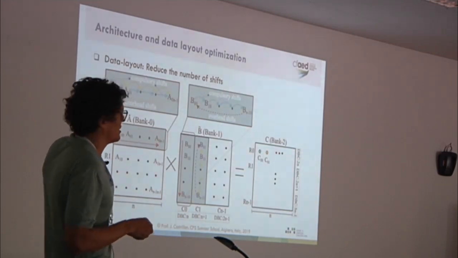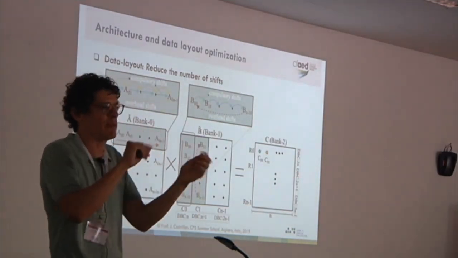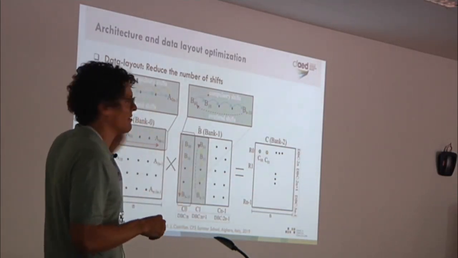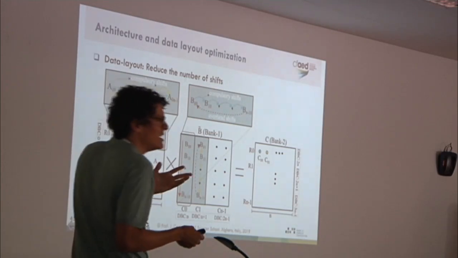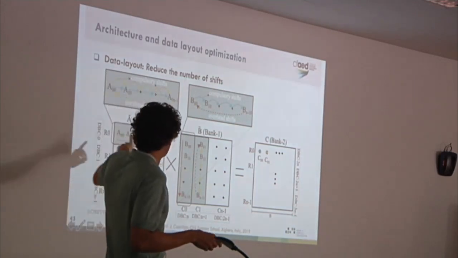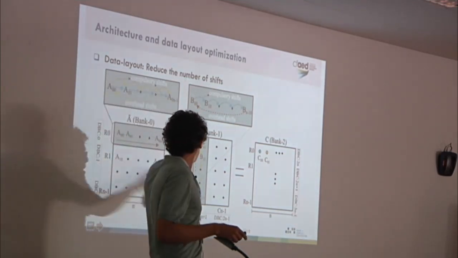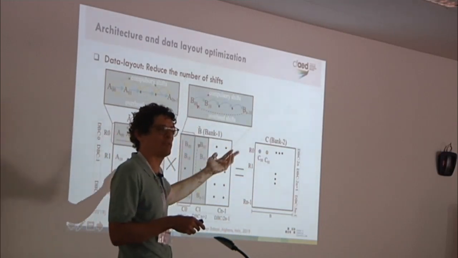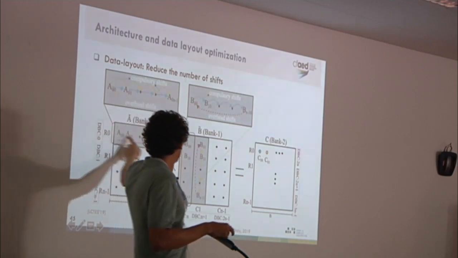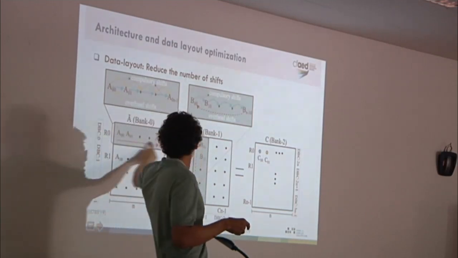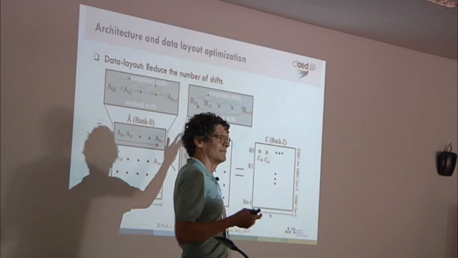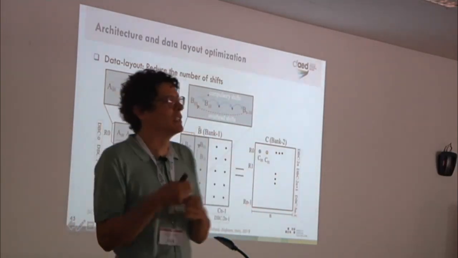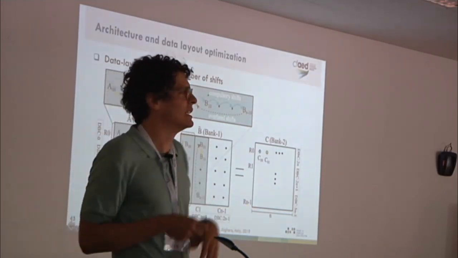We exploit, or play with, the way you walk a tensor when you're doing multiplications. Without going into details, at the end it's quite easy. You change the code so that you don't go this way and this way and then this way again and that way again, but you zigzag so that you don't have to shift so much. So you go this way and this way, and then this way and this way. It's simple, but we are trying to generalize that for other operators, for other kinds of loop programs.